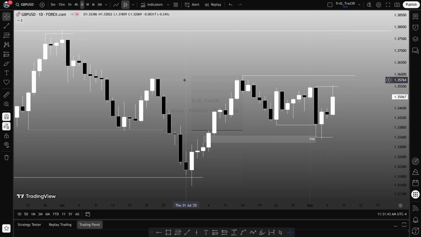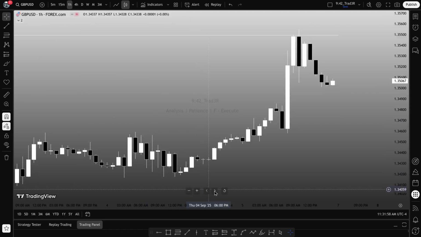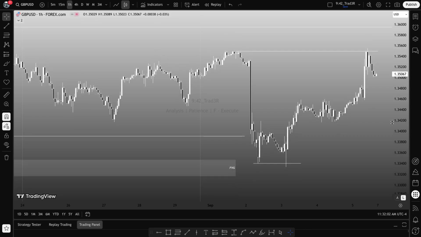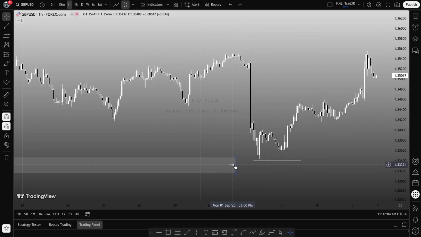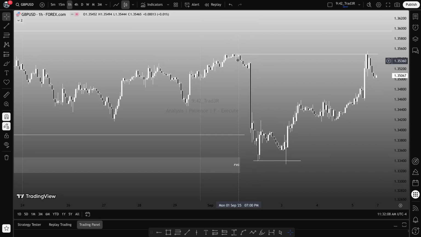So if we go to the 1 hour, since it's a daily range, 1 hour will give us a clear structure to work with, where we can look for turtle soup, breakers, and everything, or even the 15 minutes. But let's see the 1 hour. So on the hourly, you can see clearly after we hit the daily key level, which is the fair value gap, we created a beautiful range.